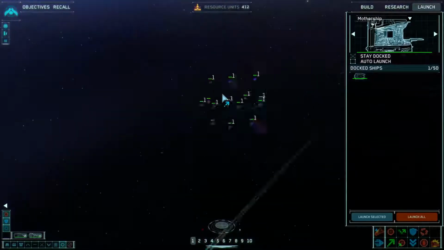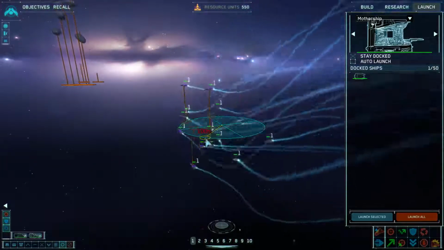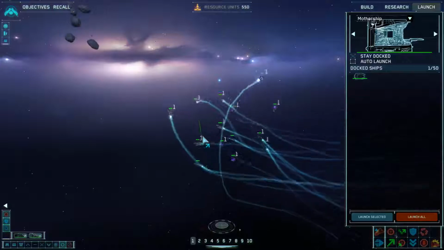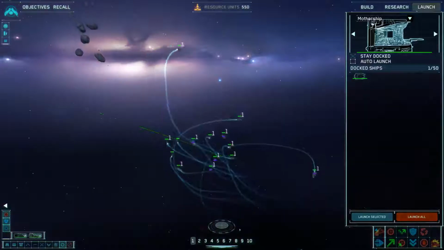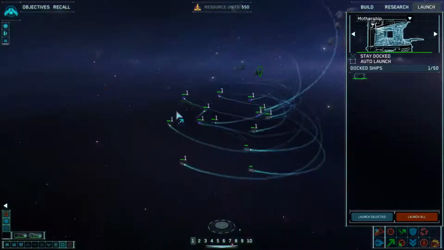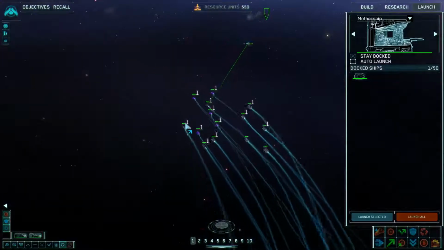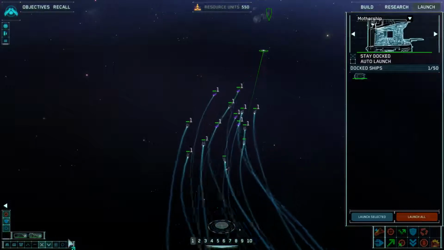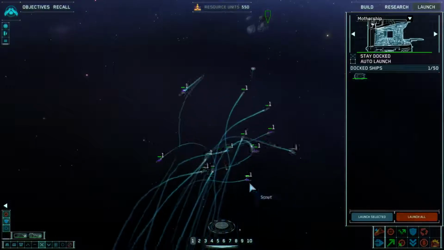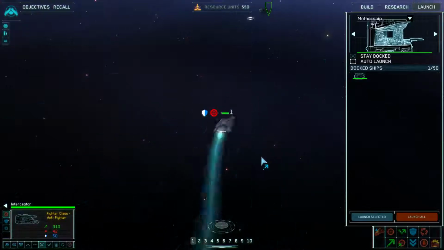Okay, so you can actually make it move apparently if you right click. Okay, that's convenient actually. Let me put him back there and then we'll use the X formation.